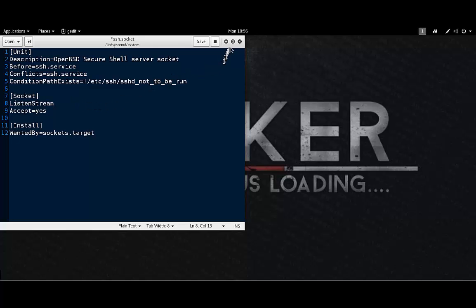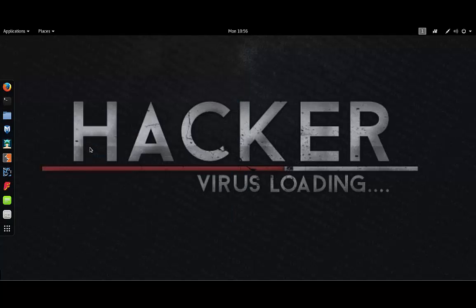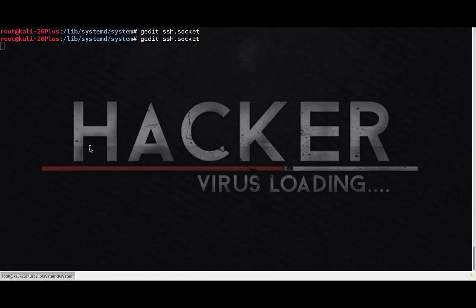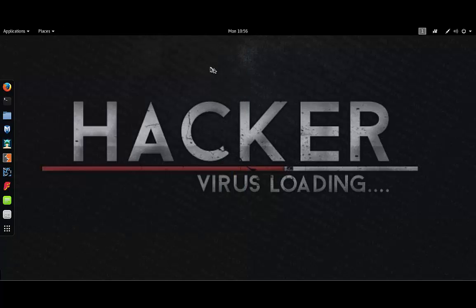I did not see what was there. I'm going to close this without saving it because I do not want to make that change. Let me just go back in again. I couldn't remember whether that had an equals or not, and I hit the key one too many times. So there we go. And there is an equals there. So 8888 is what you want. I'm going to hit save, and I will get out of this particular program.